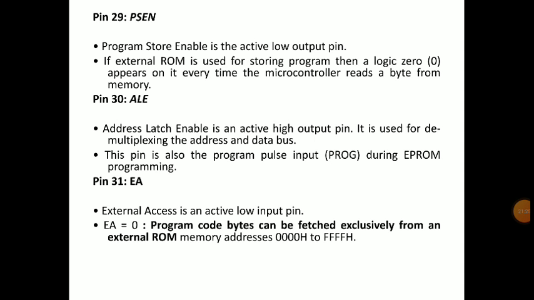That means if the external ROM is connected, then a logic 0 appears on it every time the microcontroller reads a byte from the memory. If the external ROM is connected to the microcontroller, it will either write the data or read the data. If we are reading the data from that particular memory, then a 0 will appear on the PSEN bar pin. Next, pin 30 is ALE, the address latch enable pin.